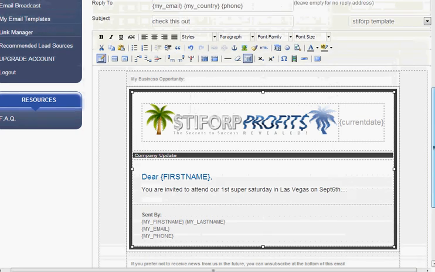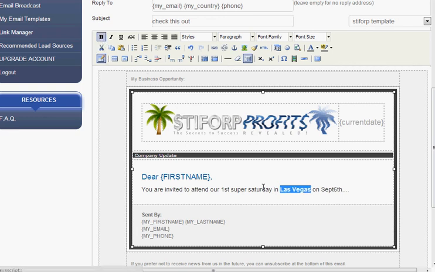Now, keep in mind, you all, you can be creative. If I want to highlight Las Vegas and add a little something to it, make it a little bit darker there. You got the different styles here as well, what you can do. Color schemes, again, you can be creative. I'm not going to go through each tab. What I will tell all of you is, if you want to start being creative, start doing some different things.